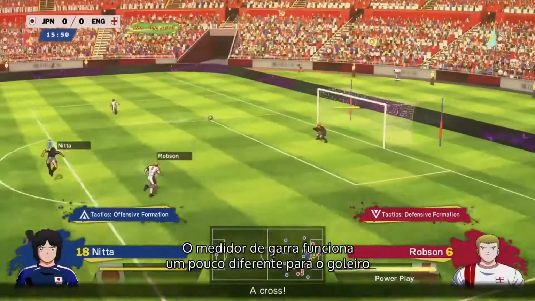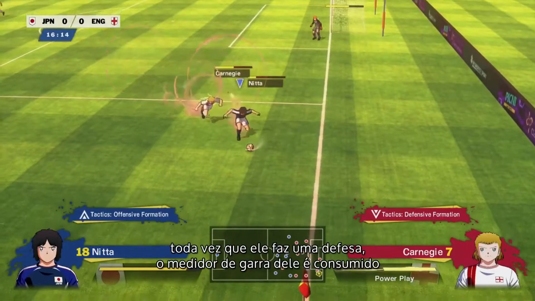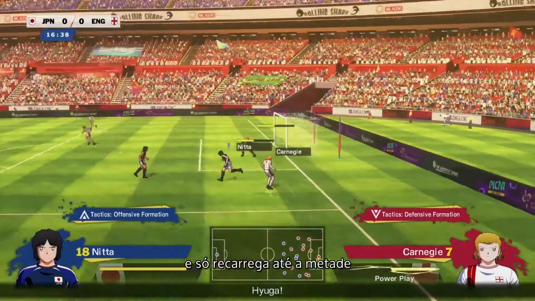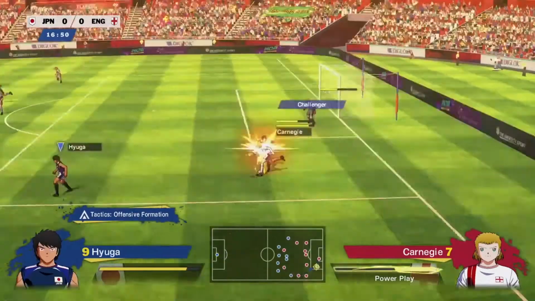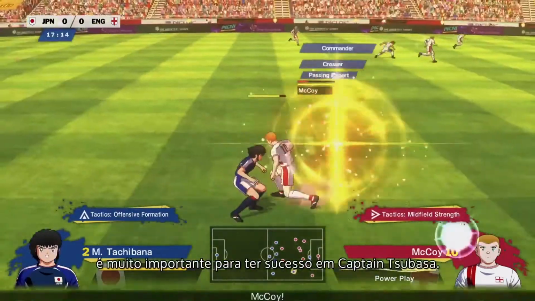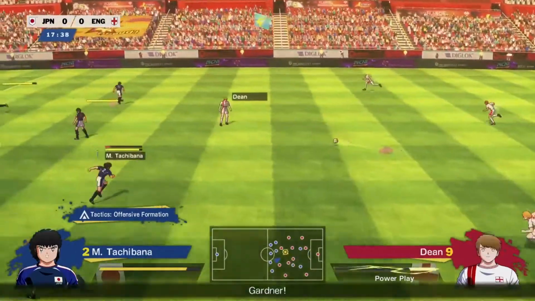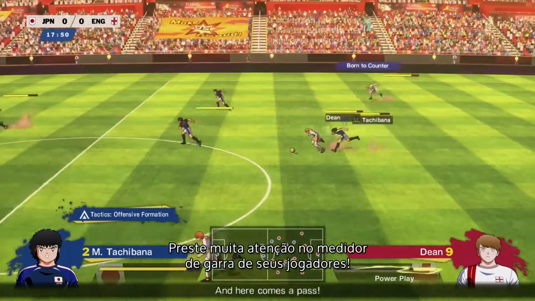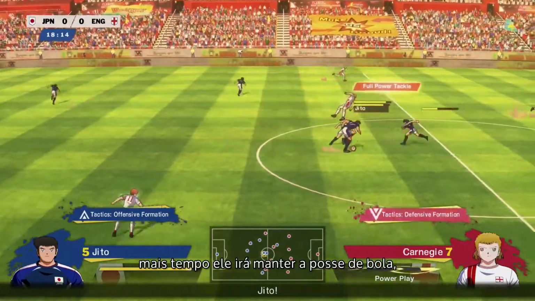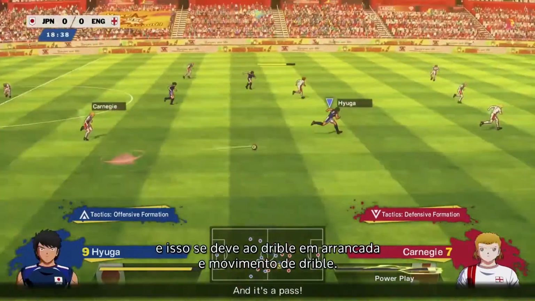The spirit gauge works a bit differently for the goalkeeper. Every time he saves a shot, his gauge goes down and it only recharges at half time or after he lets a goal in. Wearing down the opponent's goalie until he lets in a shot is a huge part of being successful in Captain Tsubasa. So, pay close attention to your player's spirit gauges at all times. The more gauge a player has, the longer he'll be able to maintain possession, because of the dash dribble and dribble move maneuvers.